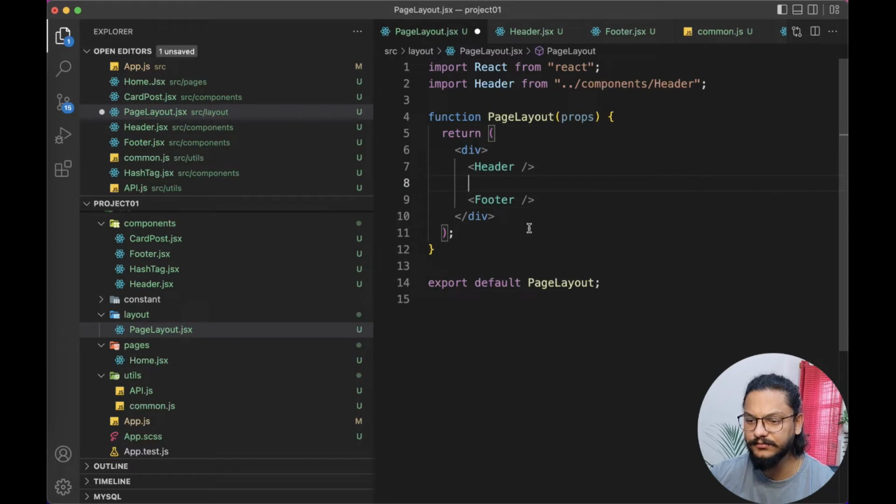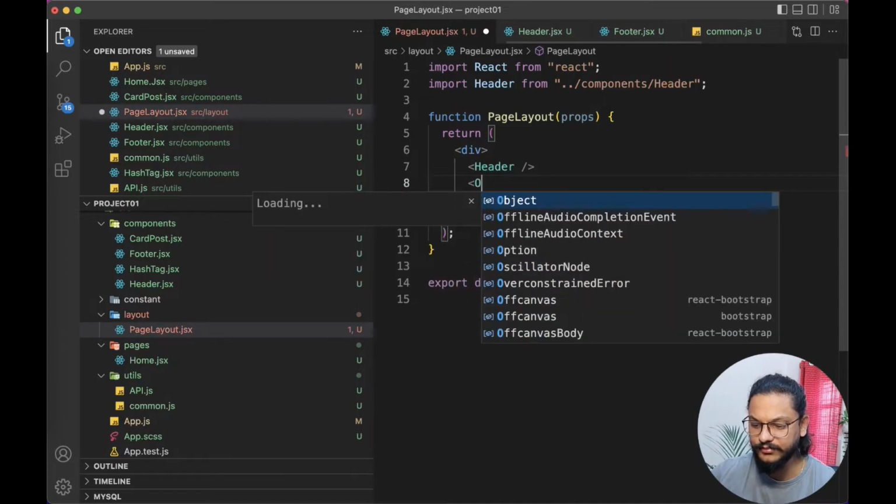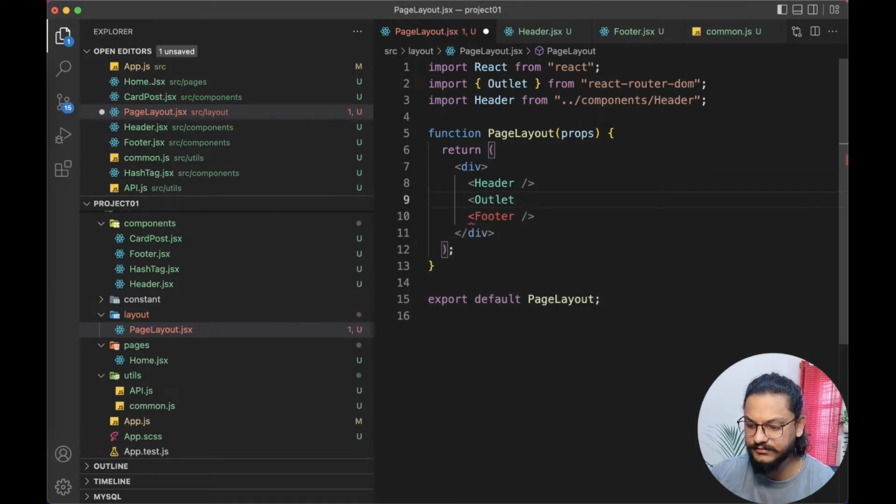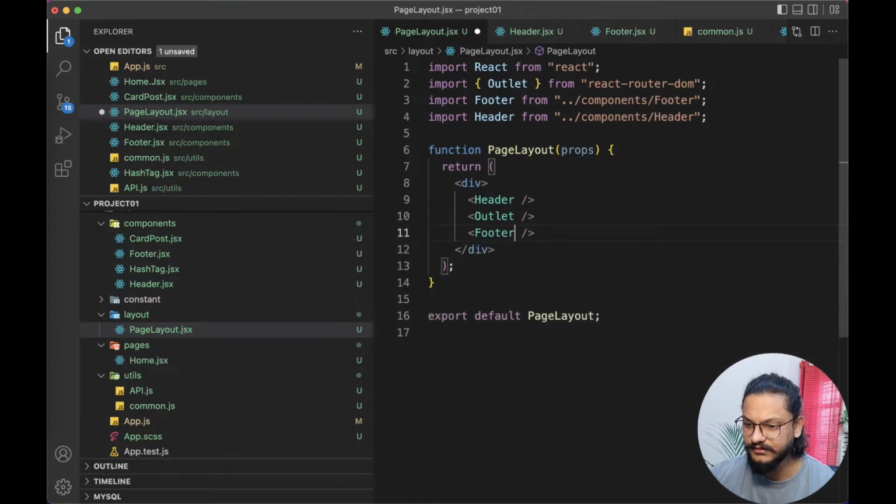So we have these two, but if you have seen my previous video, we need outlet here, so that our components can become a child component of this, right? So outlet, which is from React Router DOM. So now our layout is set. We have our header, and footer is not yet imported.